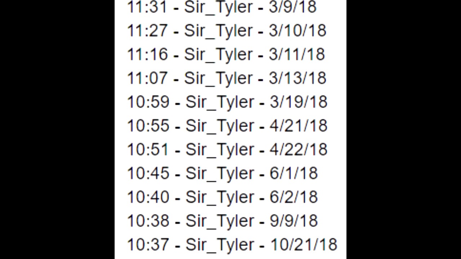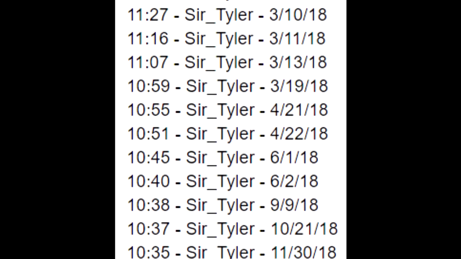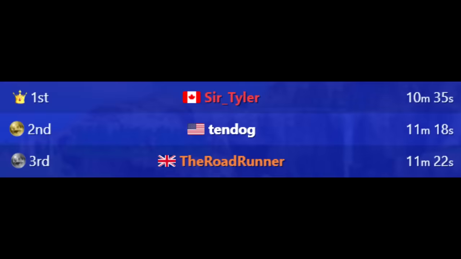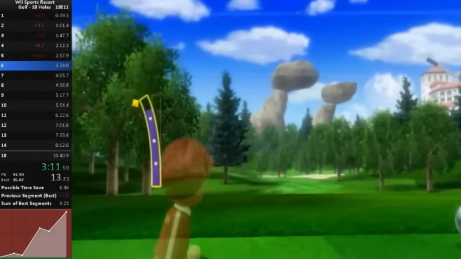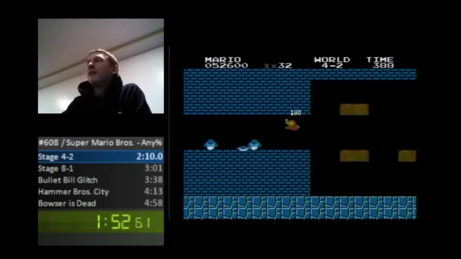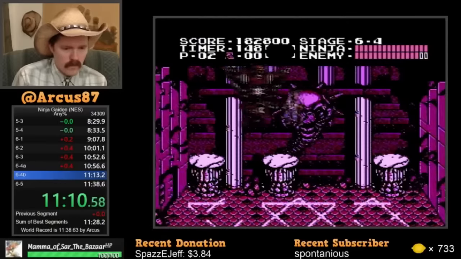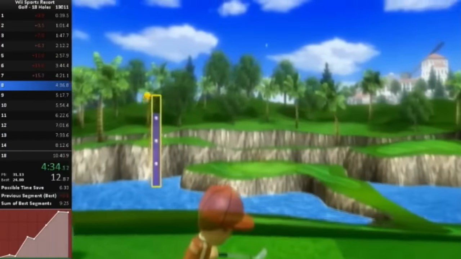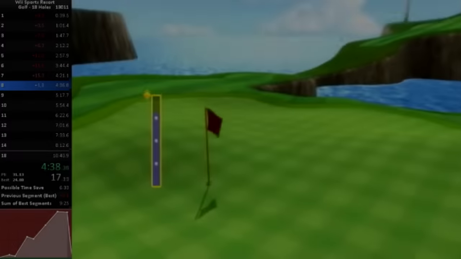He had set the past 13 world records in a row, and quite simply, seemed untouchable. He had a 43-second lead over second place, and the odds in any of them catching up were minuscule. It's remarkable to see someone this dominant in a game for this long. You occasionally see it in people like Andrew G with Super Mario Bros. Or Arcus with Ninja Gaiden. Just like them, Tyler had no rival. He was just too far ahead. And there was only one person who could stop him.